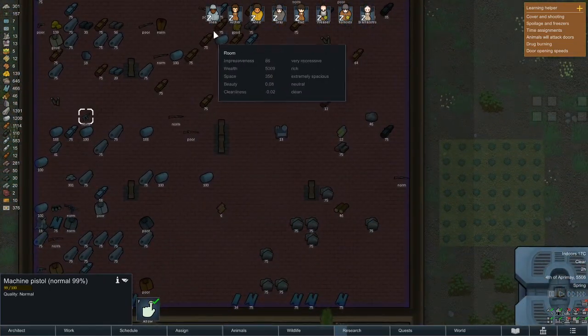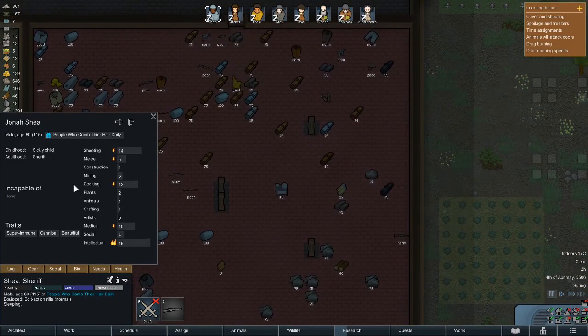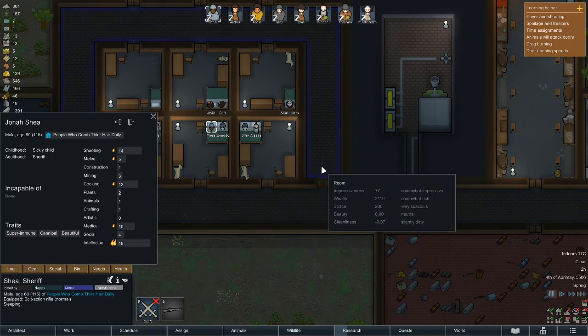One gun is the one that you come with, which is the bolt action rifle, which Shay has right now. Bolt action rifles are actually surprisingly good. They're especially good in the mid game, and I would say they're probably the best long range weapon in the game that you can equip. They have really good damage per second.